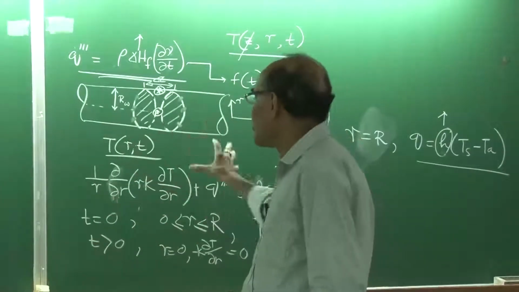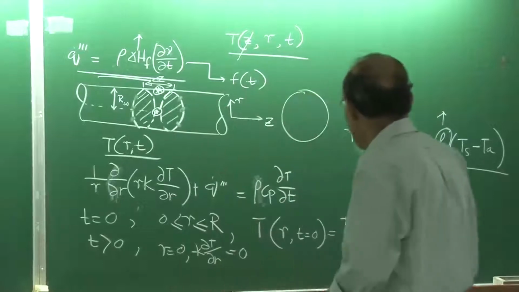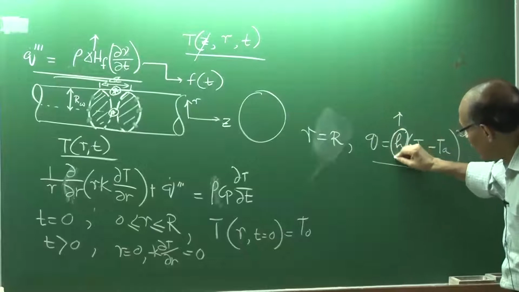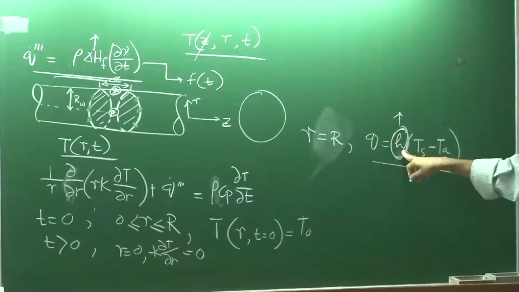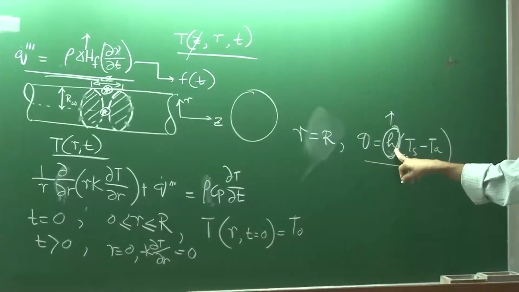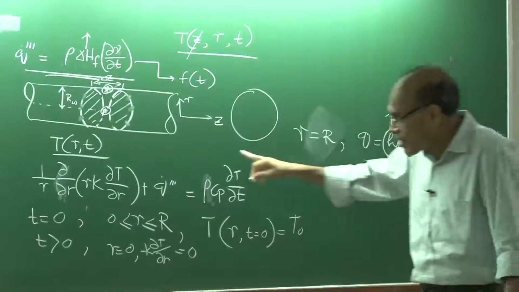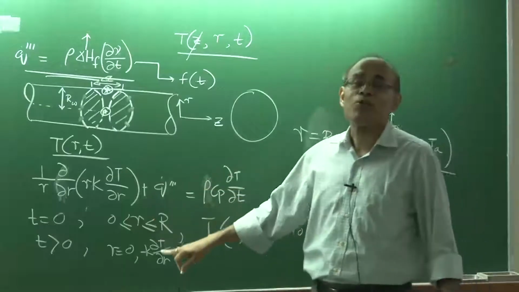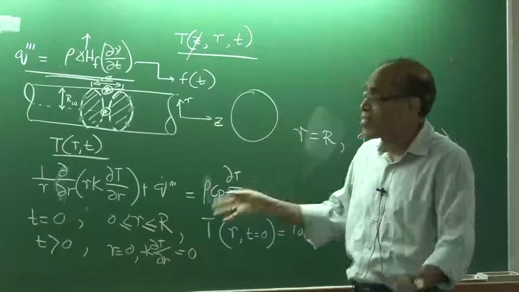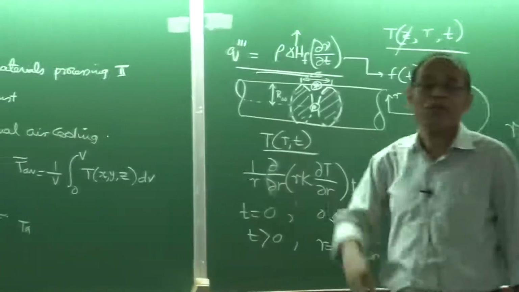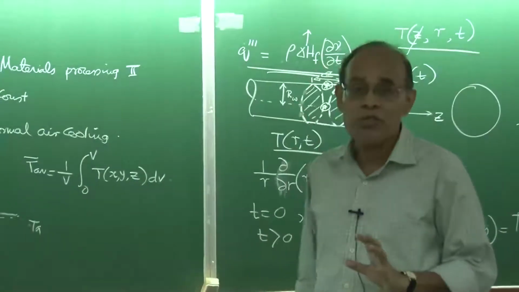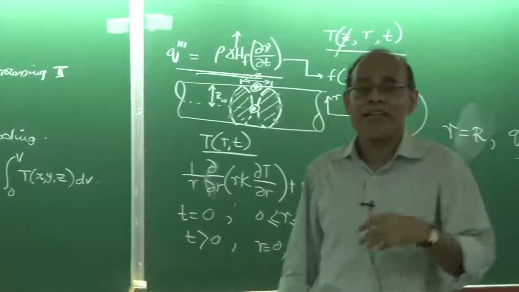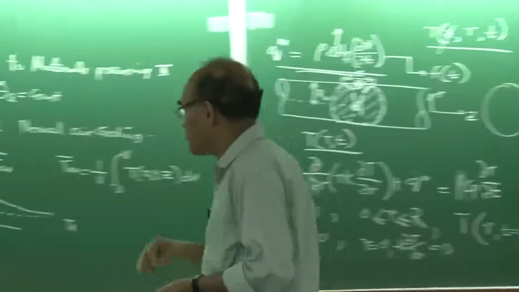We only know conduction, convection, and radiation, but as far as we are concerned, the effect of boiling heat transfer, if it is at all there, will be accommodated by the heat transfer coefficient. So we have to know the appropriate one. But the temperature profile within the solid will be governed by this governing equation, which can be solved if the boundary conditions are specified. If it is integrated with the iron carbon phase diagram or time temperature transformation diagram, then a lot of things beyond temperature calculation can be attempted.